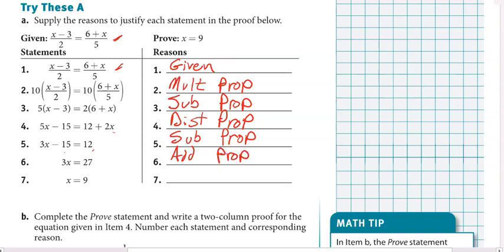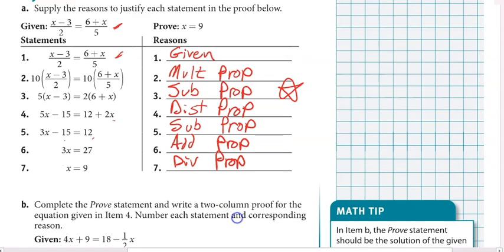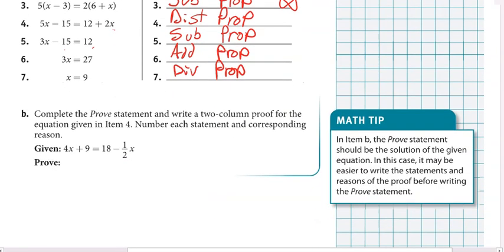And then last one is division property of equality, divided both sides by 3. All right, so if you got all of those reasons correct, great job. This one wasn't too bad. This one might have tripped a few people up, but the rest of them pretty clear. Even distributive, I think most of you guys probably could have gotten just from past experience. People tend to only get tripped up on the substitution one because you don't really have to put your reasons when you're solving most of the time.